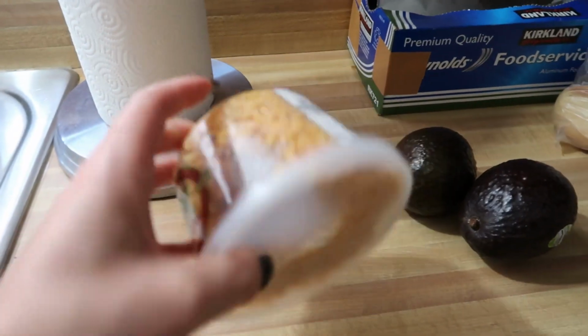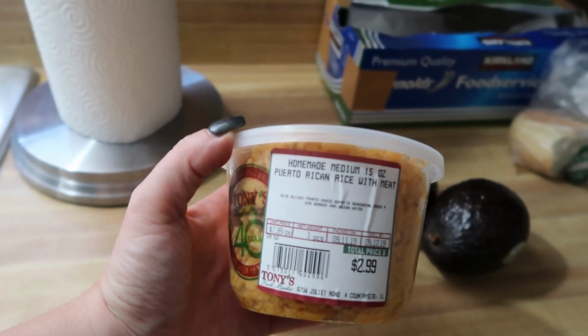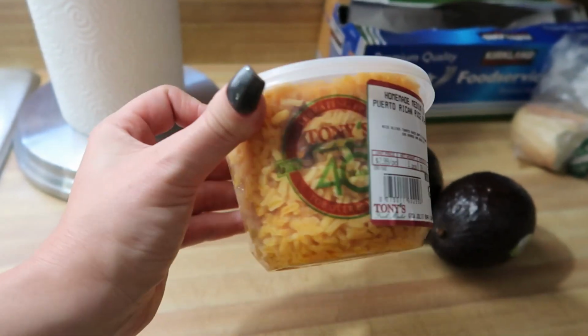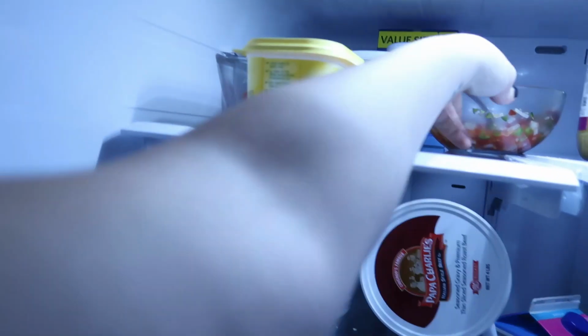For my girls, my 2 littlest ones, they're not fans of cauliflower rice just because it's cauliflower rice. They won't even try it because they already know. But I picked this up at a local market yesterday for them. This is just some homemade Puerto Rican rice. So I'm going to heat that up, and that's what they're going to have with their chicken. And then Leo made this for us.